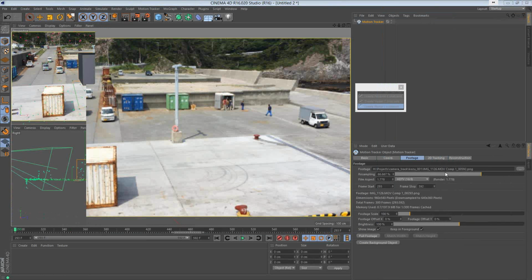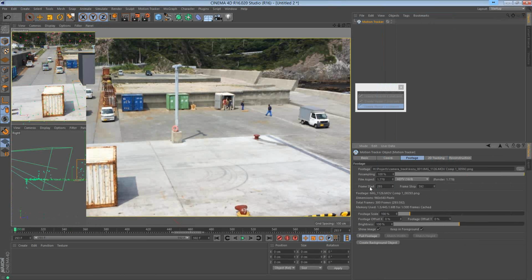The first is with the resampling. So if you're working with, say, 4K footage or 1080p, you have the option of downsampling that so that it fits inside of your available RAM, and also so that it's a little bit easier to track with. If you do need to, though, you can set the resampling to 100% and it will be pixel perfect.